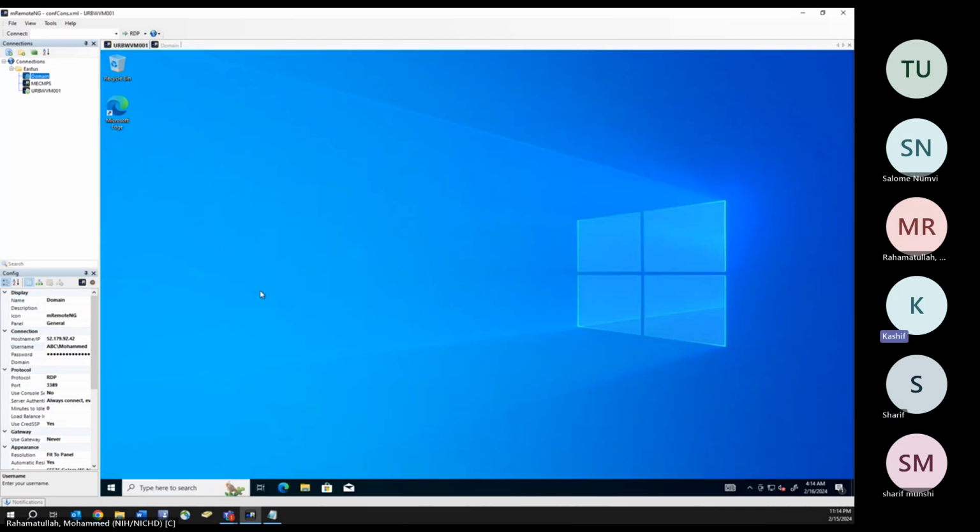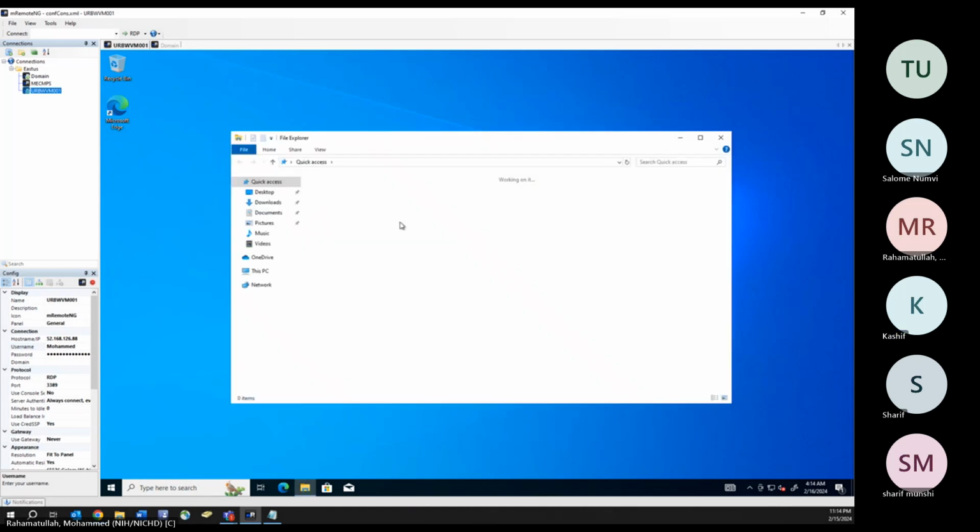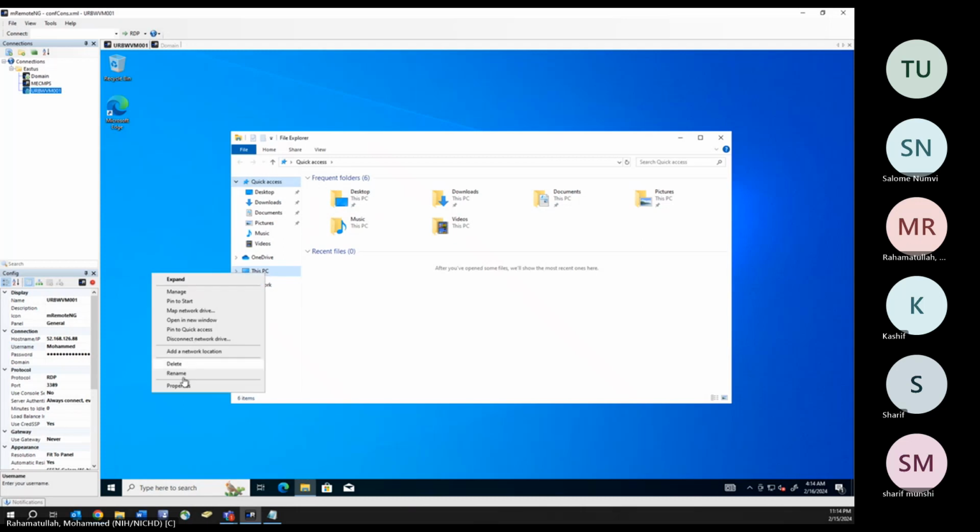Now do the same thing on Windows 10 machine. Click on the folder icon down at the bottom on Windows 10. Yeah, you are on Windows 10 already. Right click on this PC. Properties.